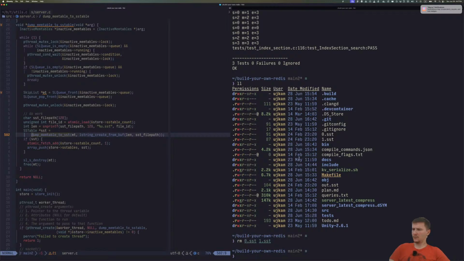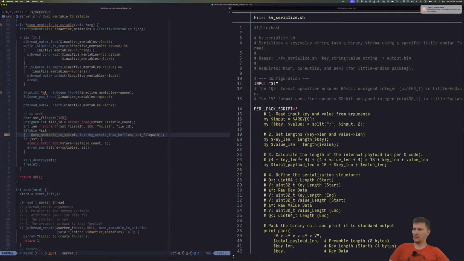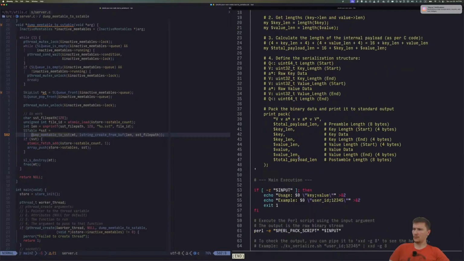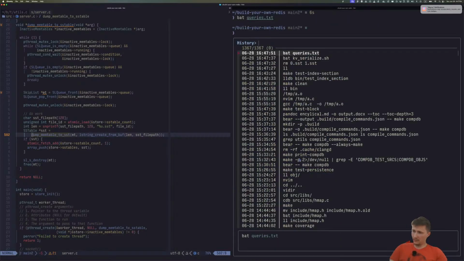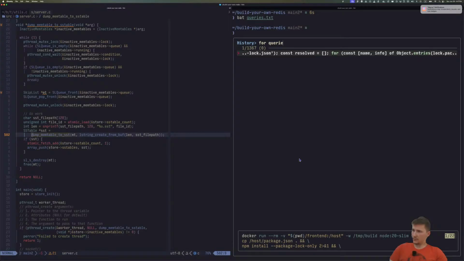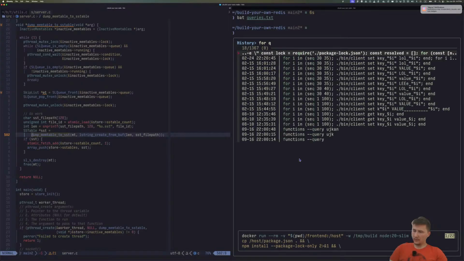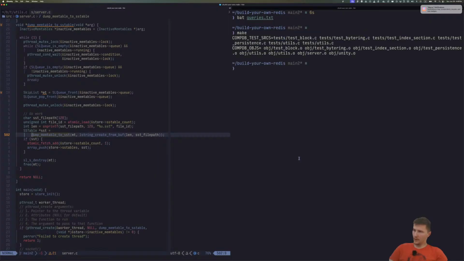What does bad KV serialize though? I remember that I had a shell script that used bad query, I think for queries. Didn't I have that? Anyway, let's make everything.